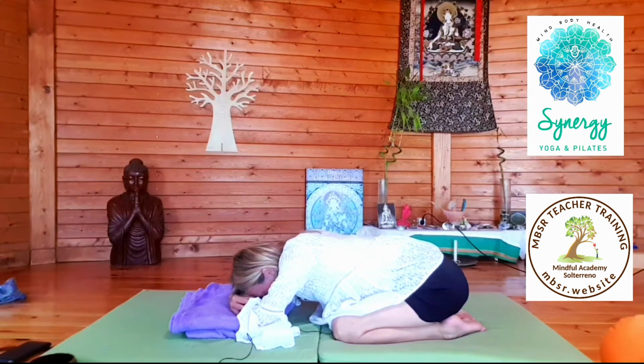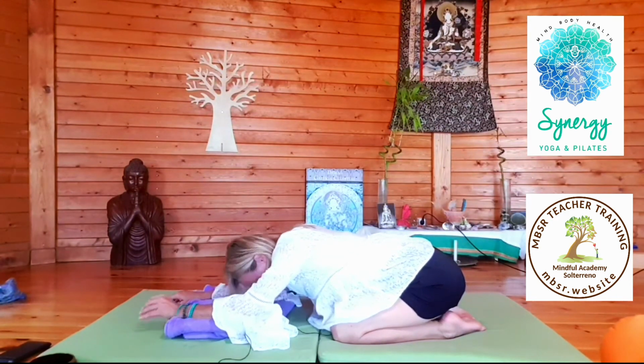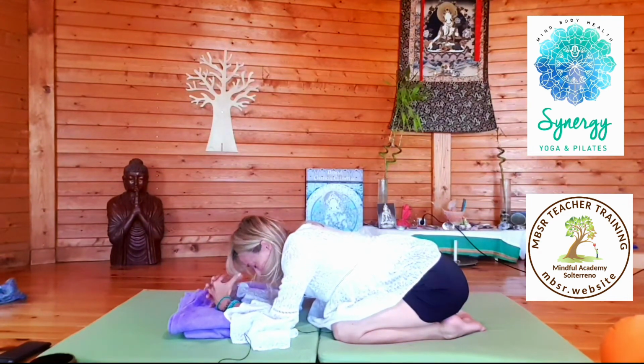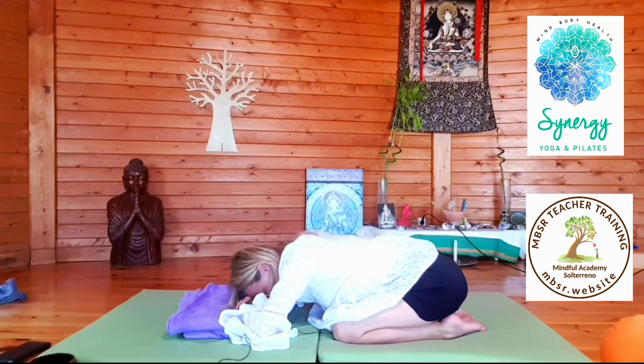So the forehead can come down onto the forearms, or you can extend the arms out if that feels better for you. But just noting again what you need in your body. Coming down to the earth and letting the earth support you fully.